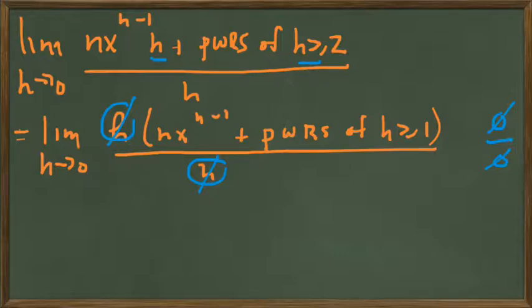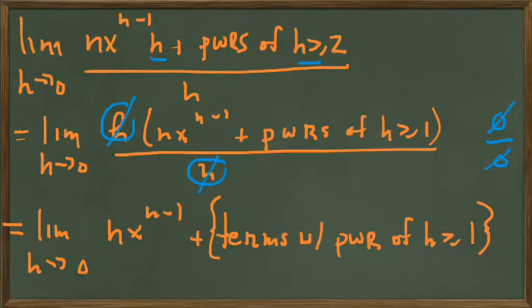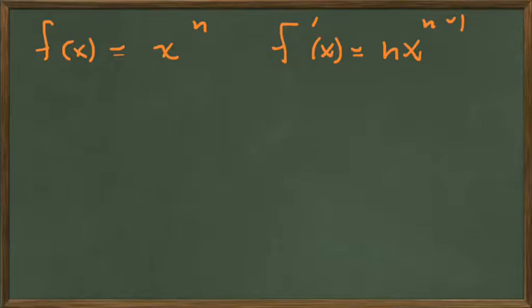We're canceling the 0 over 0 part of the limit out, and we then have a plug it in case 1 type of limit. So after we cancel the h out, we notice that what remains here are terms, all of which have an h in them, and since h is going to 0, all of these terms are going to go to 0, and we have our result, nx to the n minus 1. So the derivative of x to the n is nx to the n minus 1. We usually say that in words to make sure we have that clear.